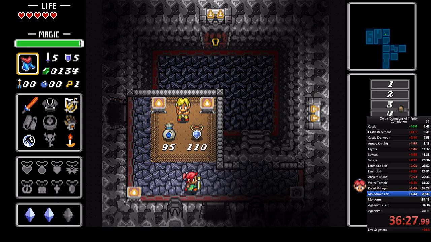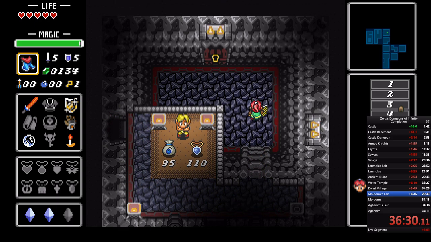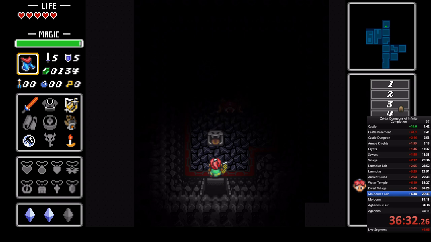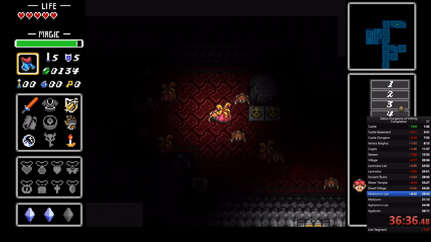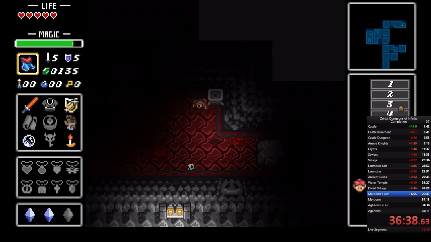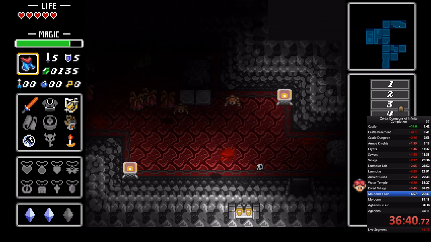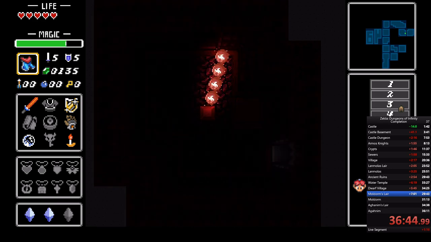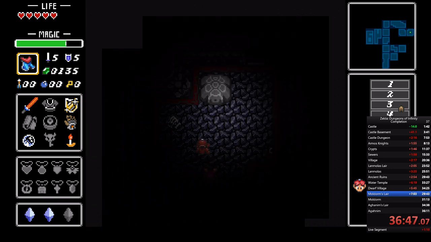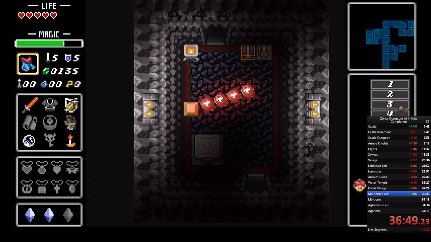What's really funny there is as I was going right now in my new commentary, I was also going in my commentary while I was playing. So I was trying to figure out what I was doing right now, and at that point I was trying to figure out what I wanted to do. I knew that wasn't going to be a mandatory fight room because the door didn't close behind me, so I knew to look for switches instead. So, you know, that's minor, but it can help your speedruns if you know what to do.